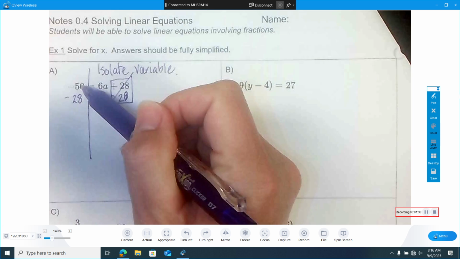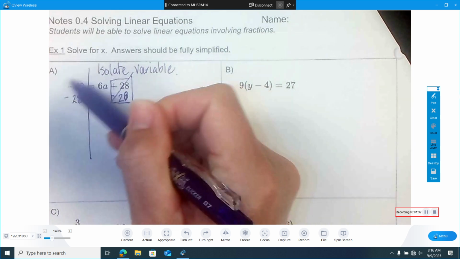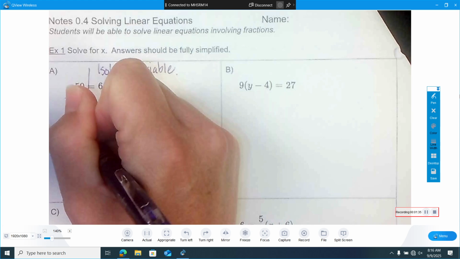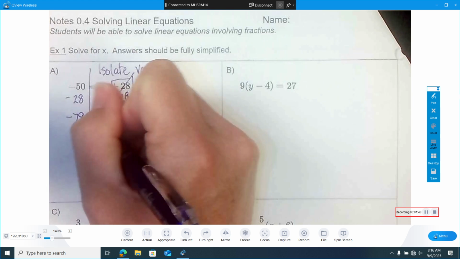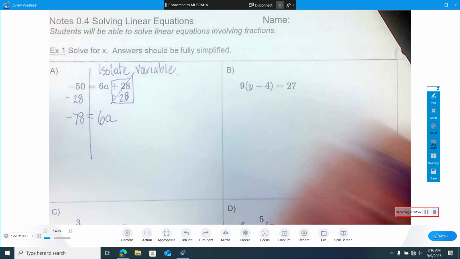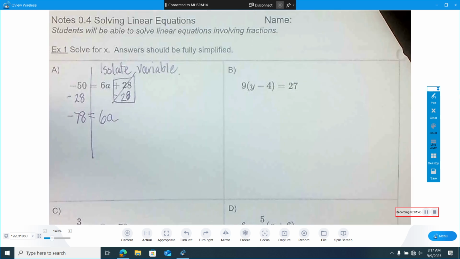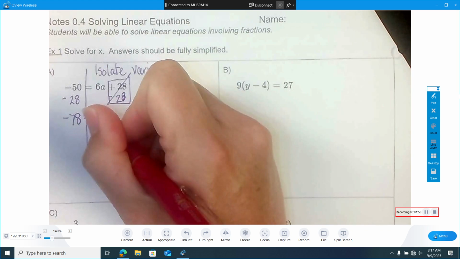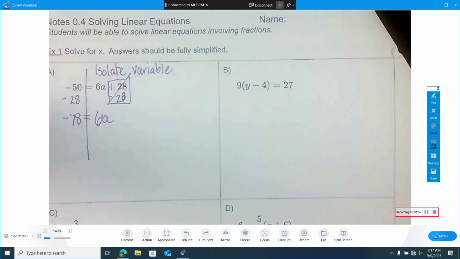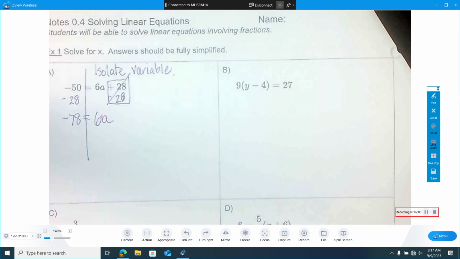All right, over here we have a whole lot of negatives. Negative 78, a whole lot of negatives that we're combining. All right, so negative 78 equals 6A. Ladies and gentlemen, what operation is in between the 6 and the A? Multiplication. It's one of those invisible things in math. When I teach algebra, there's never anything invisible in my class. I put every little thing that we don't write in because we want to make it crystal clear. But yeah, there's this little invisible multiplication sign.